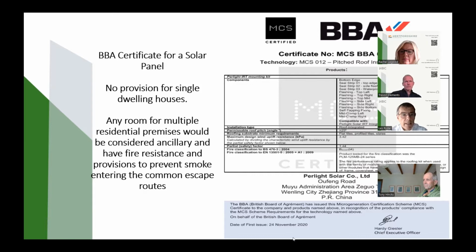And depending upon its position and how many staircases there are, there will be provisions to stop smoke entering the common escape routes. So if it's on a single escape, if there's only a single stair, then you may have to ventilate the lobby. If it's 2 stairs, then a lobby will be fine. And in certain circumstances, if the plant room doesn't have accommodation on the same floor, then that room can discharge into the common areas. So not for single, but it's always been controlled for multi-residences.